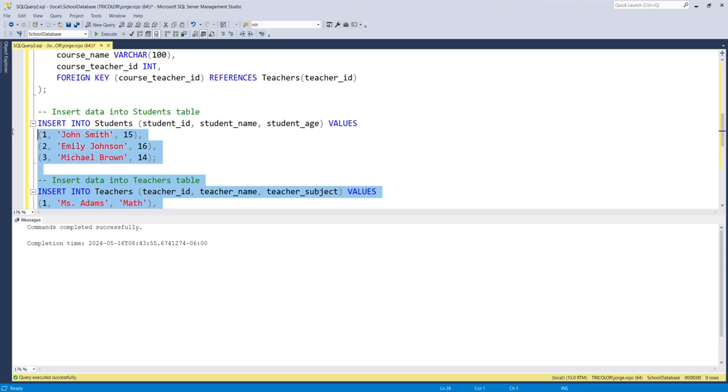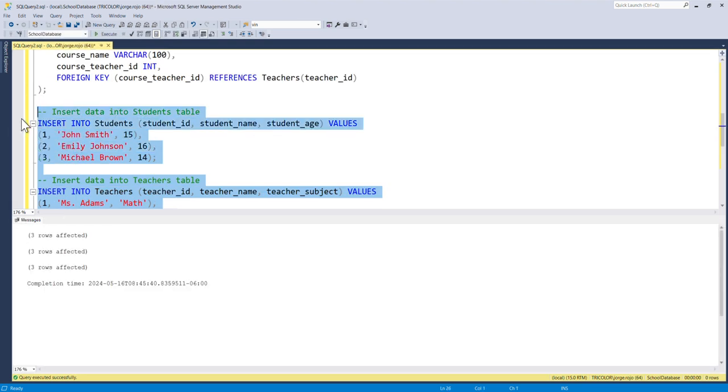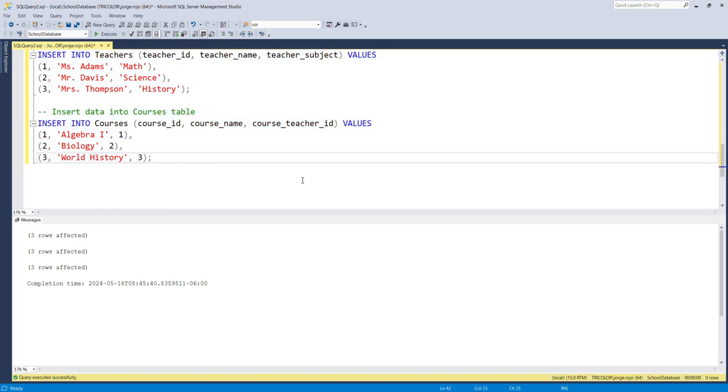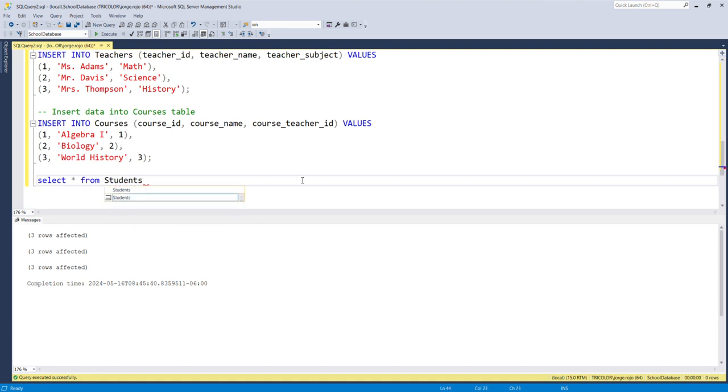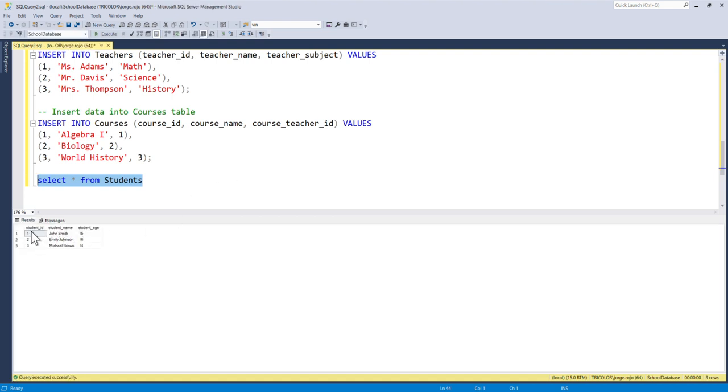Then I'm going to select this. Now the tables have information. Let's say that I want to get the information. SELECT from students. I'm going to execute this, and now I have the information for the students. This SELECT is the command. The star means that I want all the information in the table, and this is another command, FROM, and this is the name of the table. Okay, select from the table.